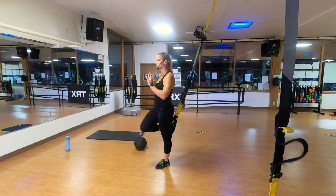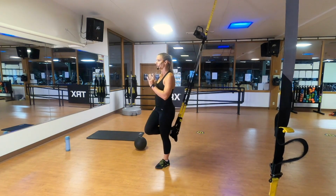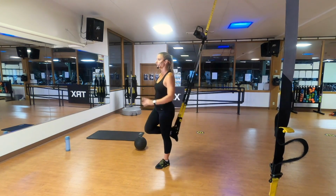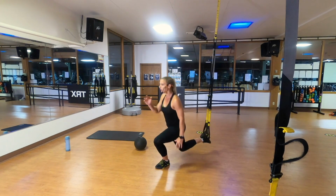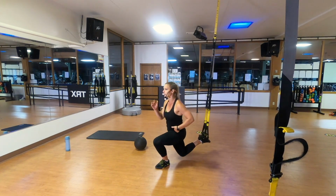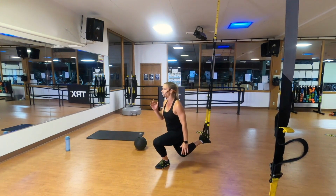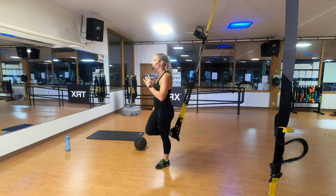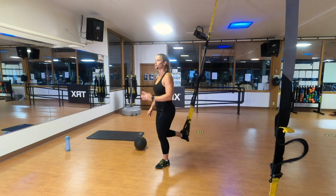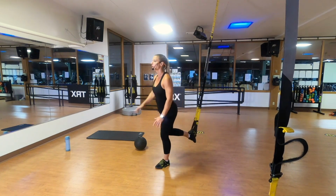Squeeze and lift. Again, you're actively pressing through that full left foot. The right knee is coming down 1 foot behind your left heel. I'm coming up to full extension. My chest stays tall and proud the entire time. Once again, I'm an elevator, not an escalator, lowering straight down and back up, trying to avoid donkey kicking that right leg to the back. 5, 4, 3, 2, and 1.